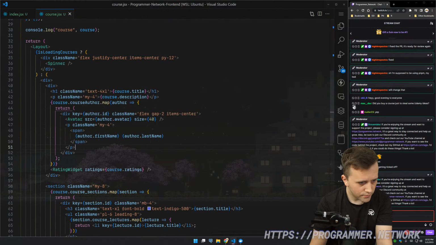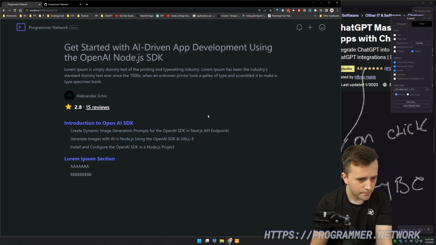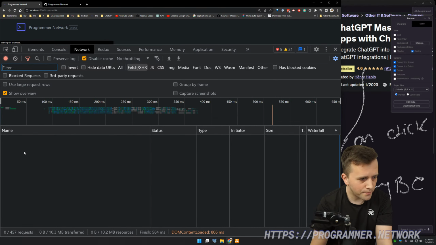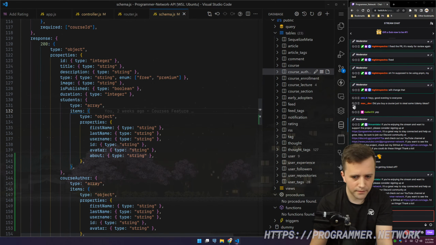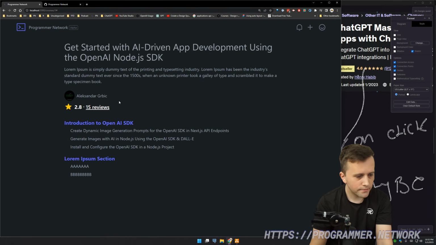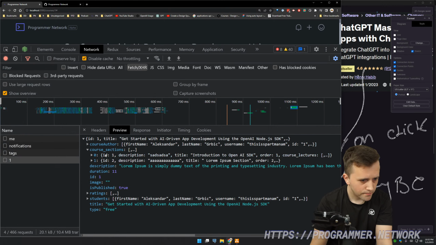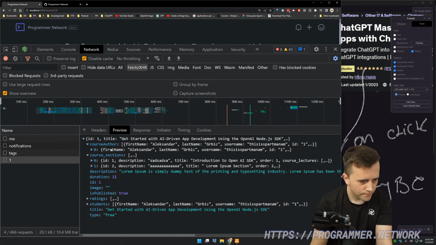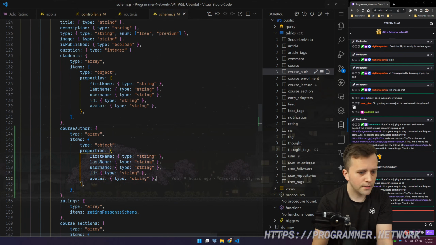And maybe, just maybe, let's do another paragraph here and say author.about. If I actually have any about, or let's actually take a look. I don't think we're returning that property at all, so that's why we're not seeing it, right? So let's go to the API and say here about, just so our API doesn't filter that out. So now we should be seeing the about, right? I think. I actually don't see it yet. That's a bit strange. Ah, because I updated the wrong thing. Fair enough. So let's add it here.